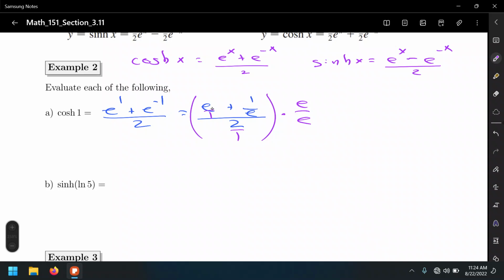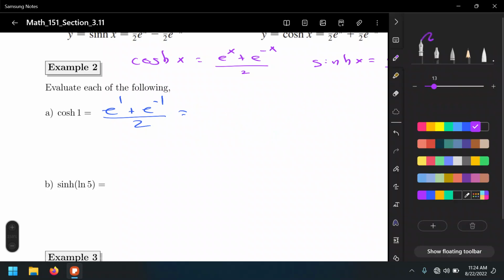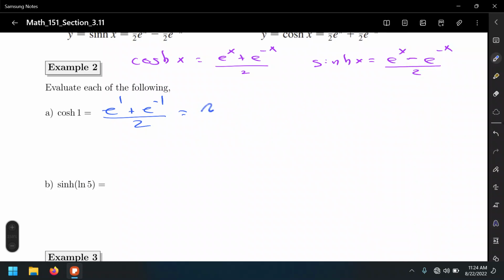You want it like that or separate fractions? Do you mean these two separate fractions? Yeah, like how this, you want it like that or separated? We could separate it as well. For example, an alternative way is e over 2 plus 1/2 e to the negative 1, which is the same as e over 2 plus 1 over 2e. That's another way to rewrite it.